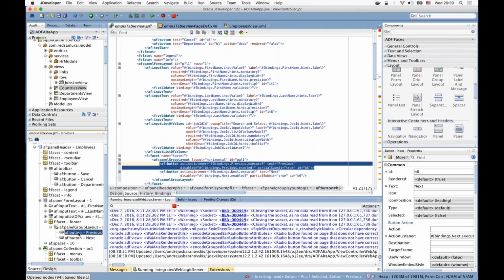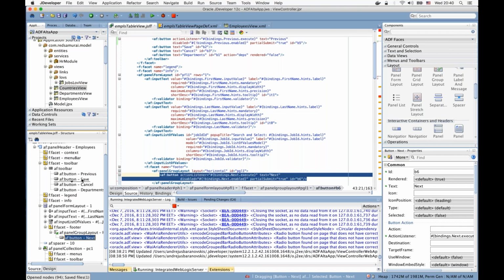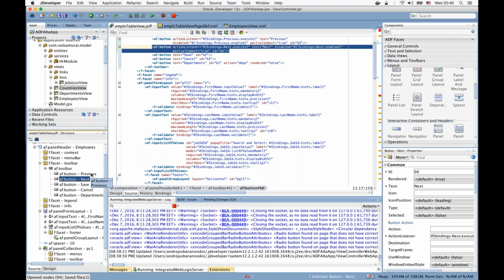because in general, as a best practice for performance in your ADF applications, you should avoid, if possible, using buttons like first and last. The only exception is if you're using range paging in the view object, and then last and first buttons are okay to use. Otherwise, with a normal view object, you would force it to fetch all the rows from the database when you click last. And if your table contains some thousands of rows, you may kill the performance of the server with such actions.